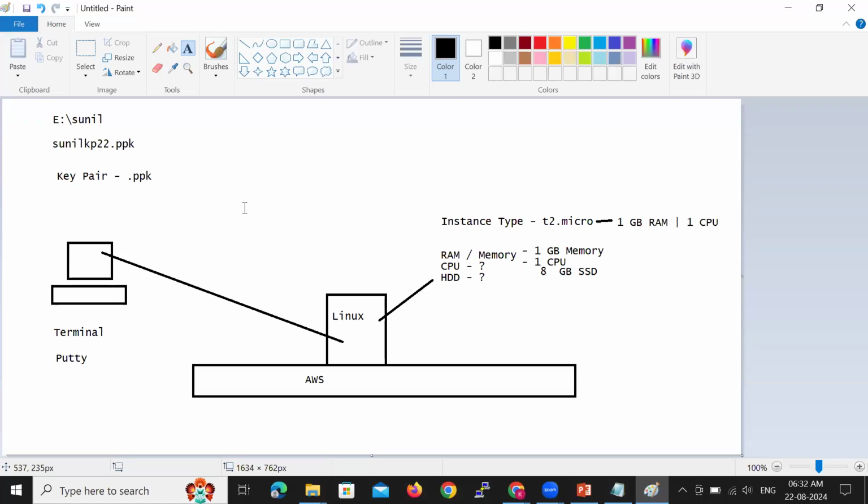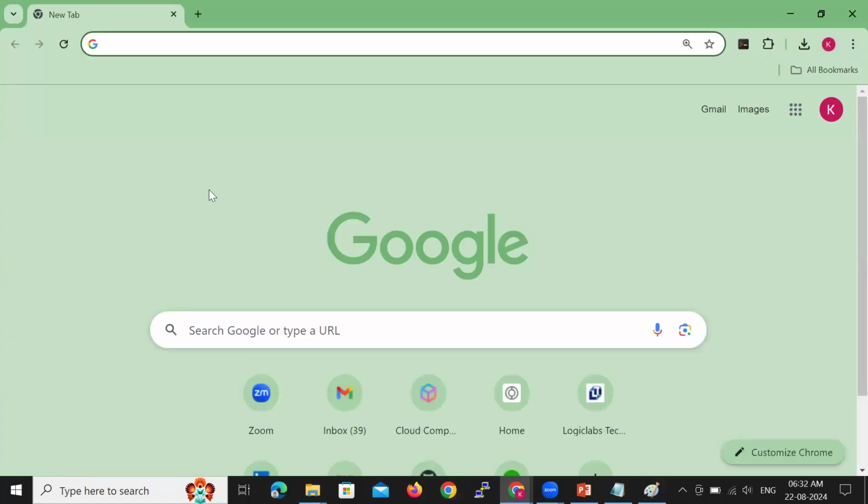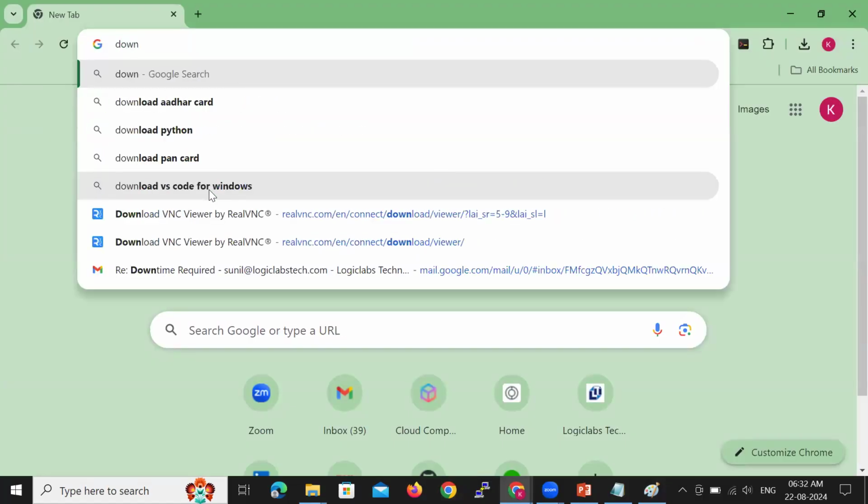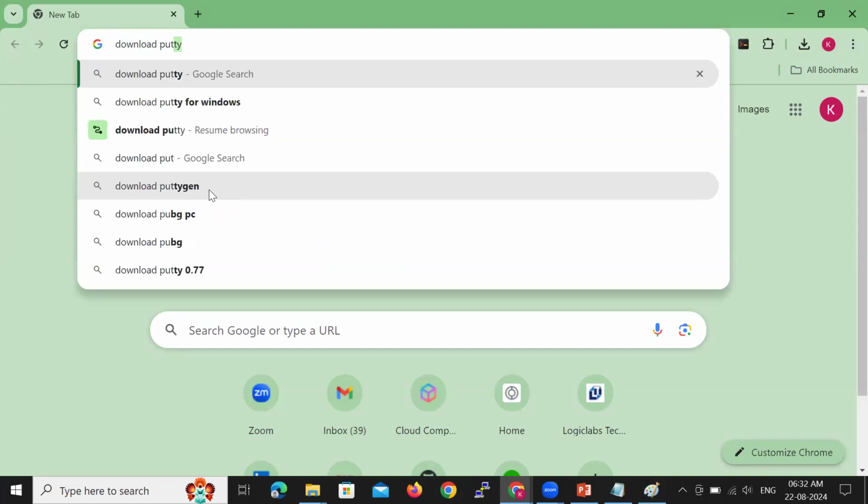So let's go ahead and download the terminal, that is PuTTY, which will help us to connect to that Linux machine. The machine is already created. Now our plan is to connect to that particular Linux machine. So you have to download PuTTY. Just search download PuTTY.